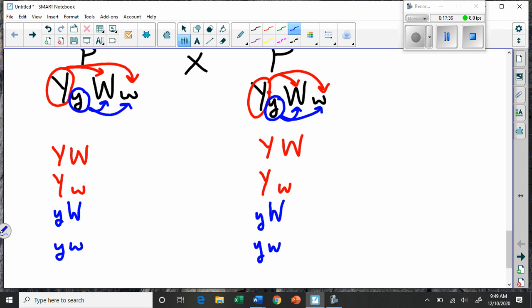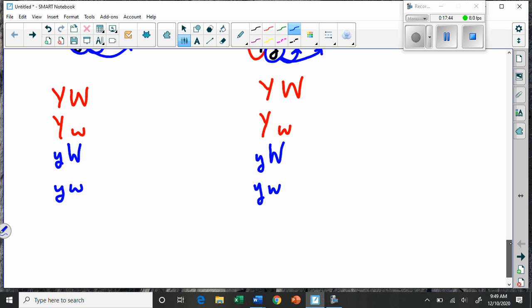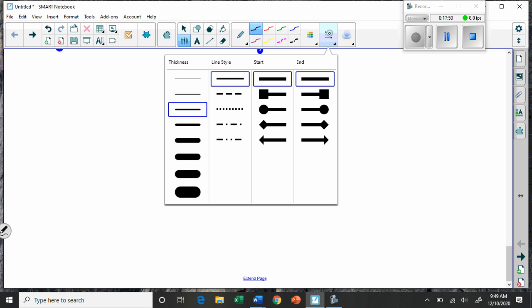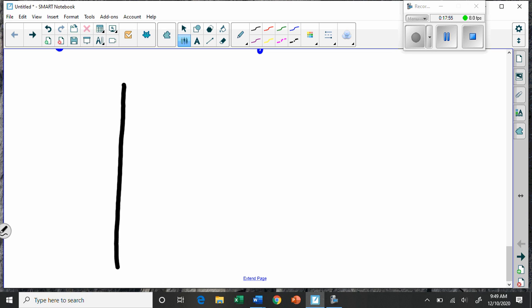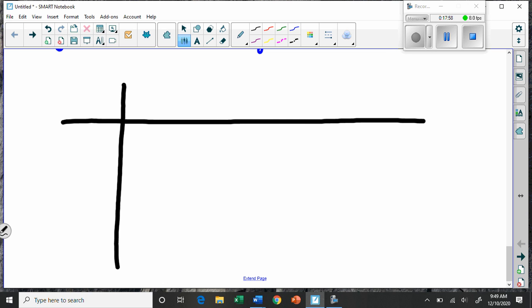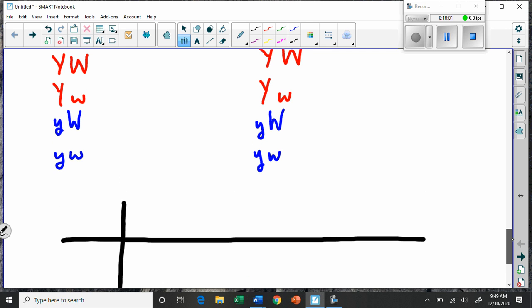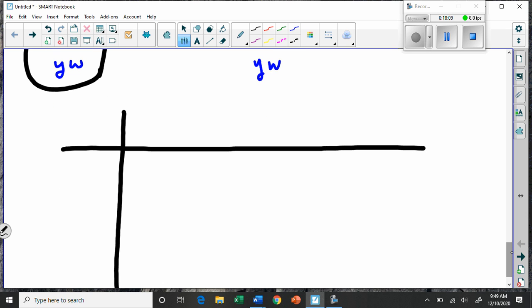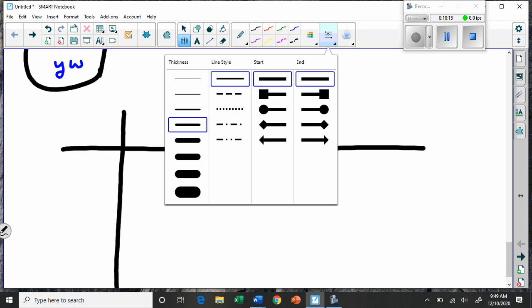Independent assortment. All right, so now we're going to have a pretty big Punnett square because we've got 4 possible gametes for each parent. So when we draw our Punnett square, I have to come down here and draw a nice big Punnett square because we're going to have lots of options. So let's make it like this. So I'll write down the side all of these possible genotypes, and I'll just do it in black. So big Y. Oh, let me get a smaller line here. That's pretty much too thick now.